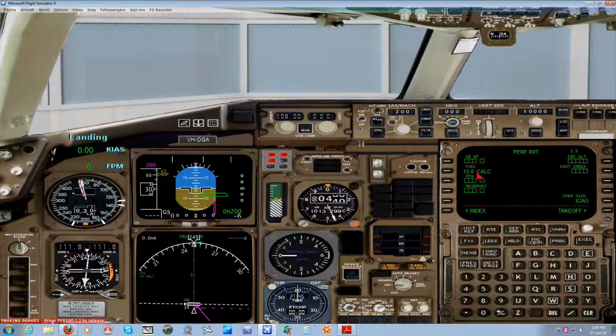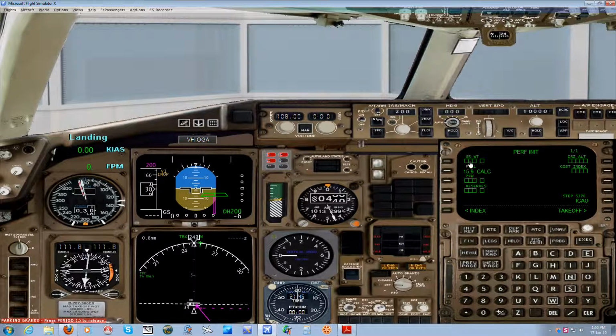We've got 15.9. So as you can see, this FMC uses tons. Okay, so it's actually 15 tons of fuel. It's 15,900 kilos.